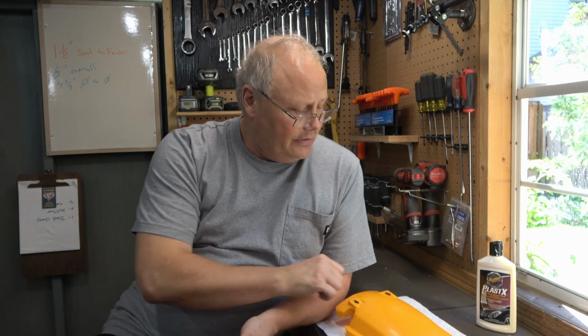That brings us to the end of this episode, and we got a lot of great things done today. We cleaned the carburetor and the oil filter. We adjusted the valves, and we even cleaned, painted, and remounted the exhaust system. Now next time, we'll turn our attention to the plastics. We'll fix the cracks and dings, clean them up, and get them mounted back on the bike.